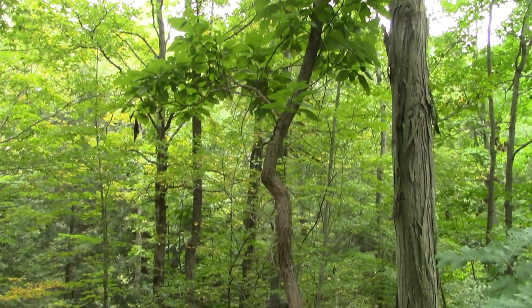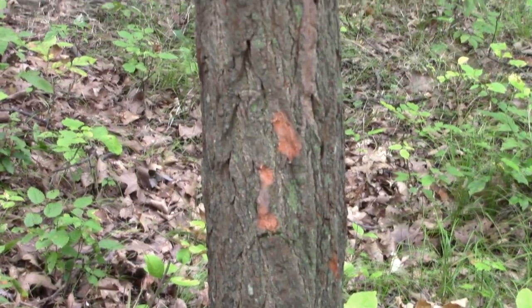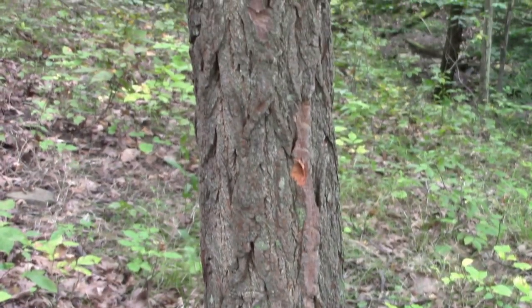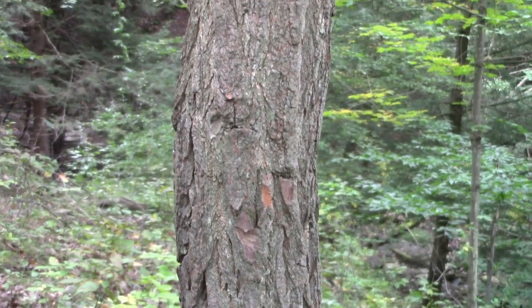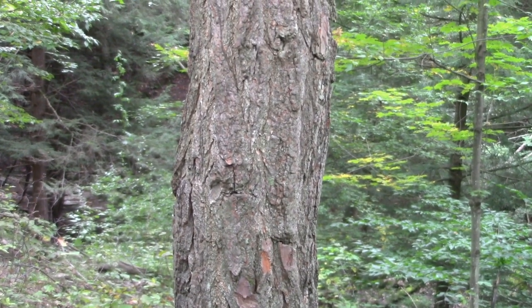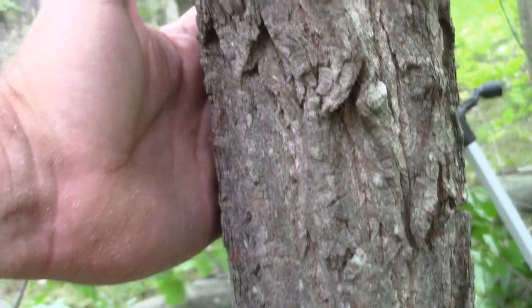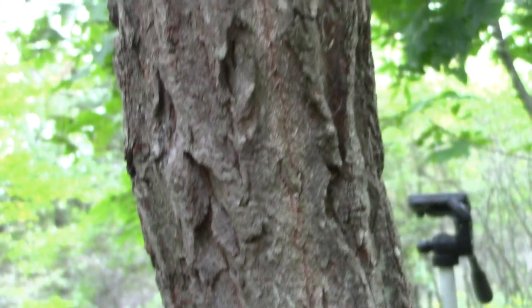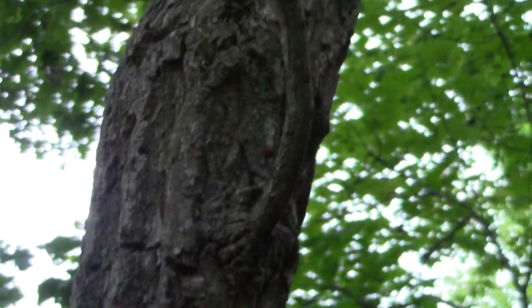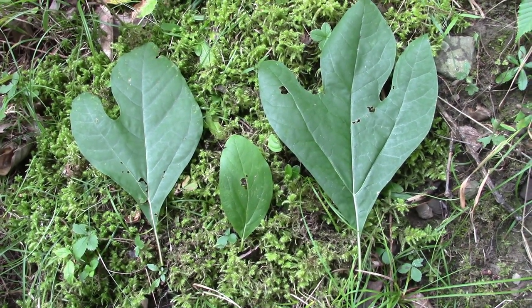That smaller crooked tree in the middle is a sassafras tree — this is indeed the tree that they use to make sassafras tea. You can see how furrowed and ridged the bark is, and wherever a piece of bark flaked away it's kind of reddish. Typically you'll see them kind of small like this, but I have seen sassafras that were a foot and a half through before. All three of these are leaves from the same sassafras tree.